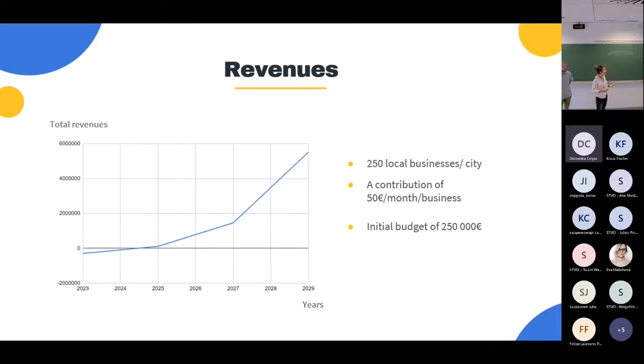And then we take the initial budget of 250,000 euros for the departure. By monitoring our monthly expenses, we estimate that we could be profitable around our third year of deployment.